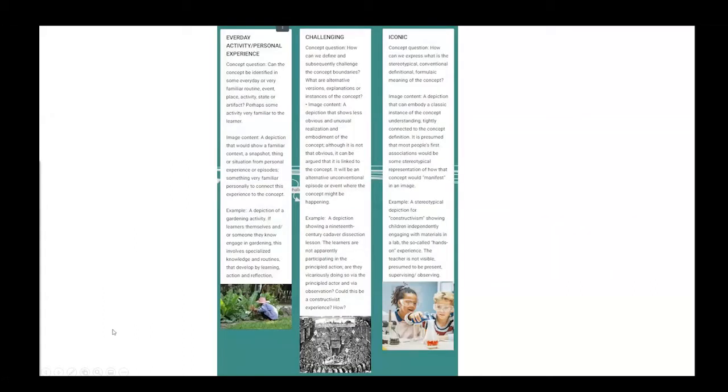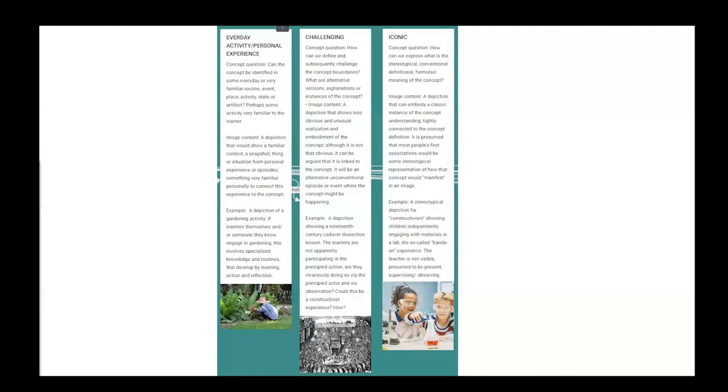So you can recognize the images here. So the first orientation is basically thinking about everyday activity, personal experience. So you're encouraging students to ask particular concept questions, such as, can the concept be identified in some everyday or very familiar routine event, place, activity, state, or artifact, but it has to come from their personal experience.